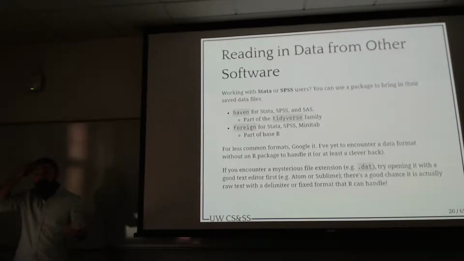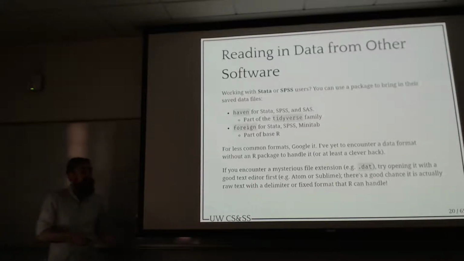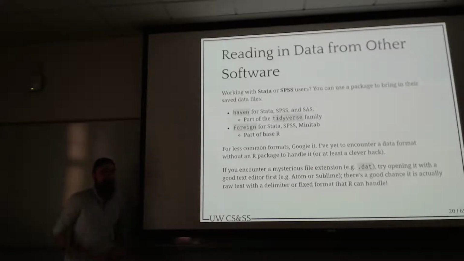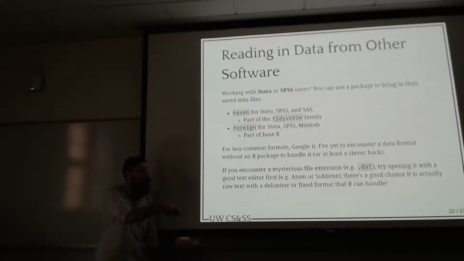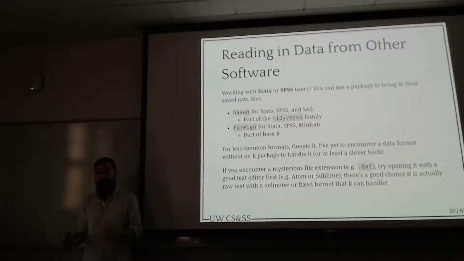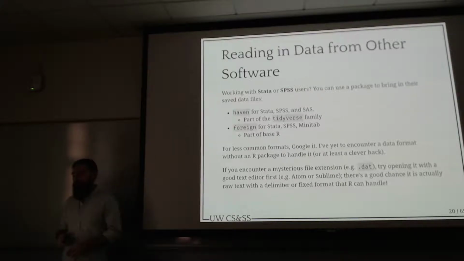Then, when you see it, if you see a bunch of commas, change its file name to .csv. Open it in R. Or don't even do that, just do read.csv on that file name, and it should open it. If you do find something that you want to open and you do not know how to open it and can't find a solution, do please email me. I'll probably be able to figure out how to open it.